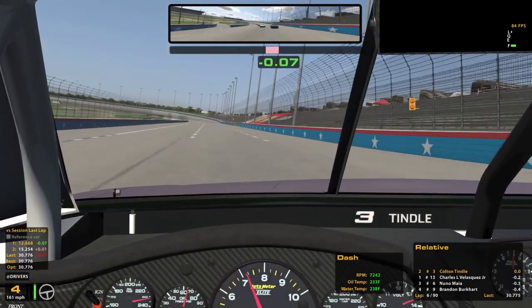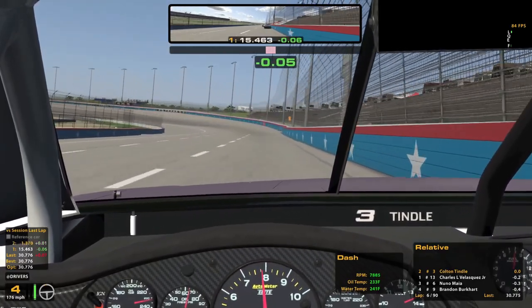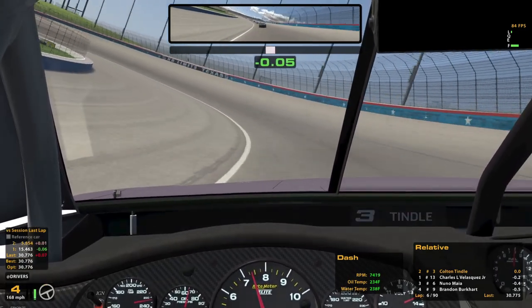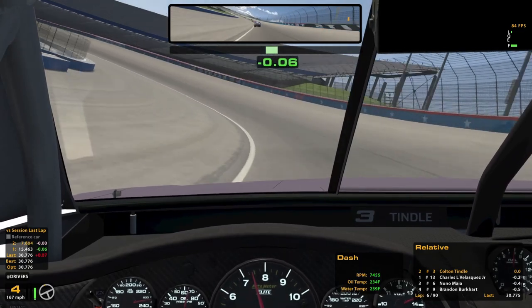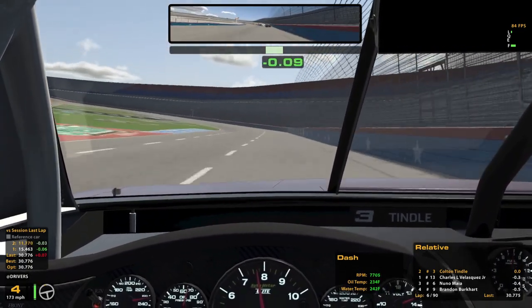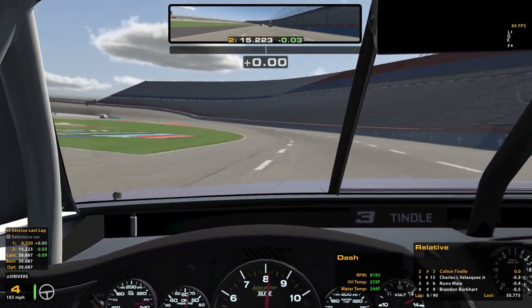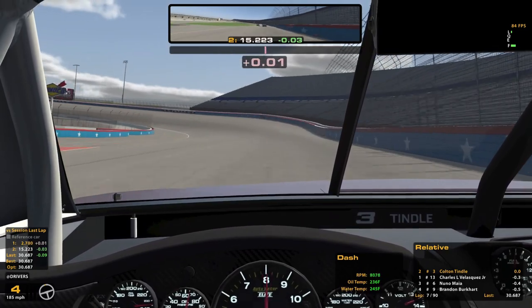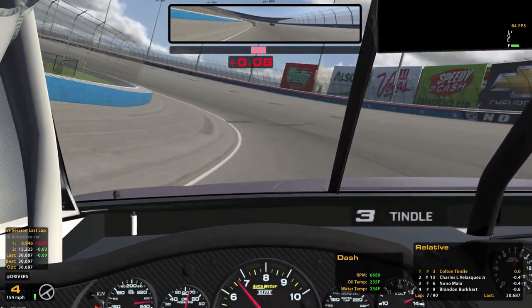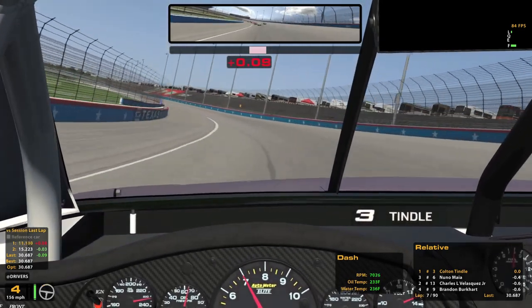Probably nervous I was going to wreck him. I didn't plan on it, but I know I was probably getting pretty close to his bumper, and he may not have liked the looks of it, so I appreciate him for the courtesy. And we get to lead ourselves a lap. Okay, can't feel too bad about that. Good consistency. Keep them coming.